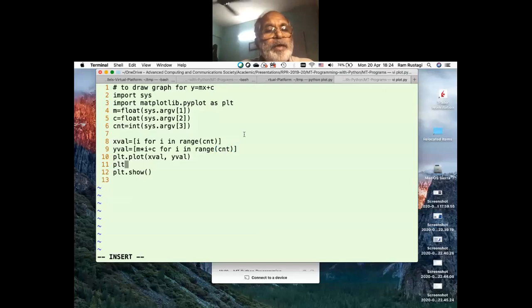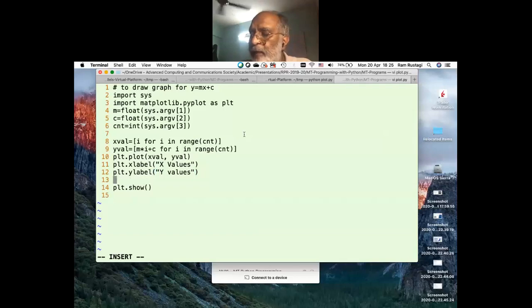Then I should say plt.xlabel is equal to x values, plt.ylabel, I'll say y values, and then plt.title, what I want to say, graph for equation y is equal to mx plus c.